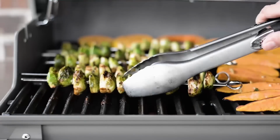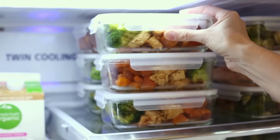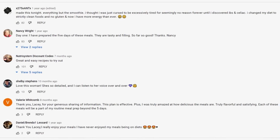And you also want to have a balanced diet, one that is rich in complex carbs, lean proteins, healthy fats, whole grains, high fiber foods, and have those in every meal. Try to make every meal as balanced as you can. And if you need some help, I have a 5-day free anti-inflammatory meal plan that I can link for you below as well. And it's full of delicious recipes, and I get tons of positive feedback from it. So definitely check that one out if you just need, hey, what the heck does anti-inflammatory foods look like? Because I think you're gonna be surprised how delicious it is.